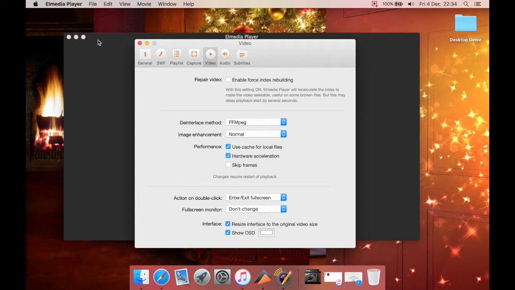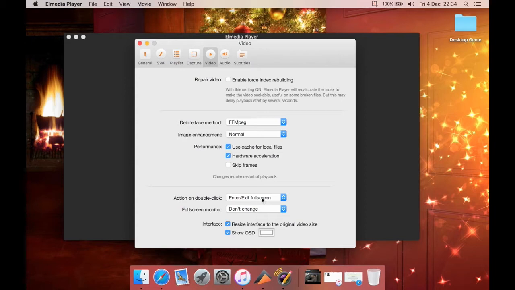This doesn't do that. So you either have to hit escape on your keyboard or double click. And if you have this turned to play, pause, or none, the only way you get out of full screen is by hitting escape on your keyboard. So at the moment, the way this program works with its full screen mode, it's handy to have it on enter and exit.